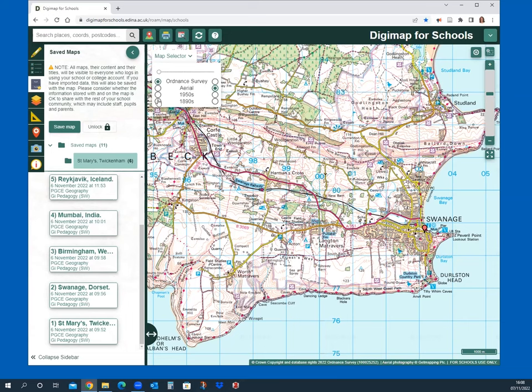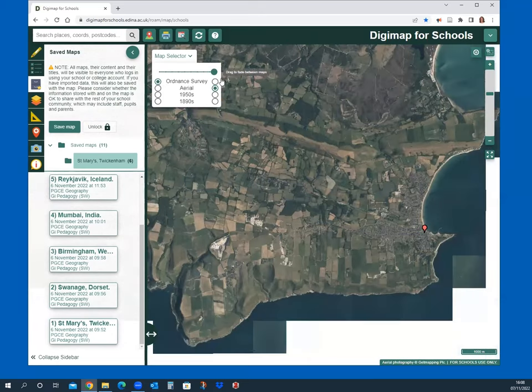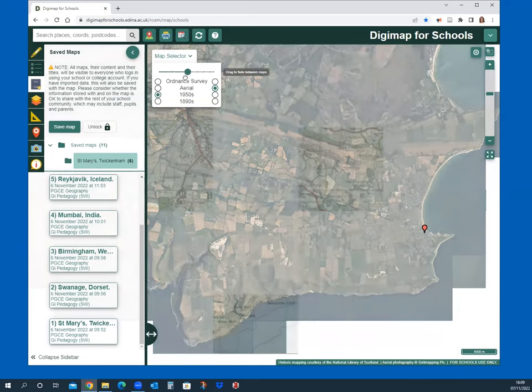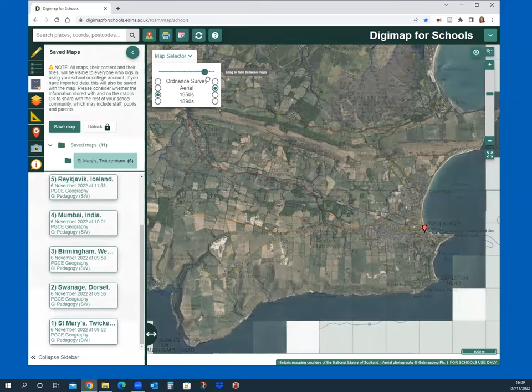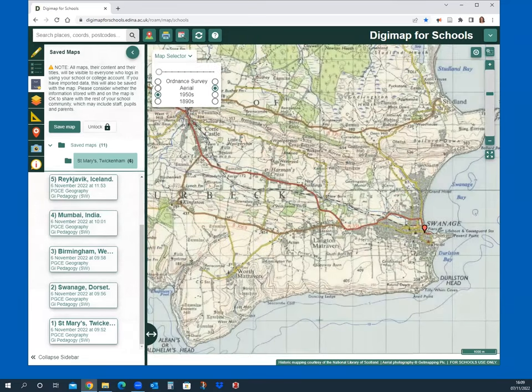So if we do what we just did just now, it's very interesting. We can have a little look at what the aerial view looks like. So we can see very clearly that it's coastal and that you've got a lot of greenery around. But if we then have a look, what was it like in the 1950s? And if we overlay this, we can see actually they were quite similar built up area. So we can do this so easily and seamlessly.